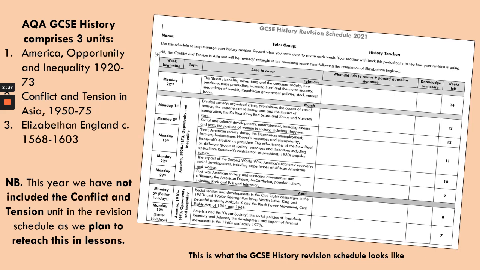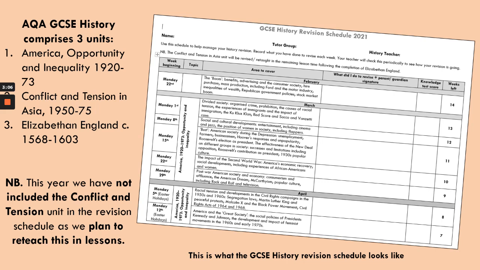So the way that we have decided to organise revision this year is we're going to focus the revision schedule on the America topic. So you can see there all of the first 2 months look directly at the America unit that students did in Year 10. Then the revision schedule goes on to Elizabethan England, which by the time it gets to revision Elizabethan England in May will be less familiar to students because they won't have done it just recently.